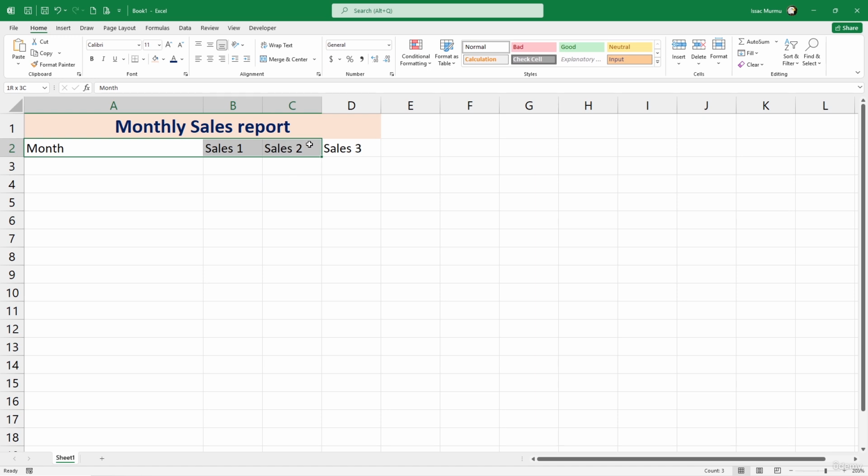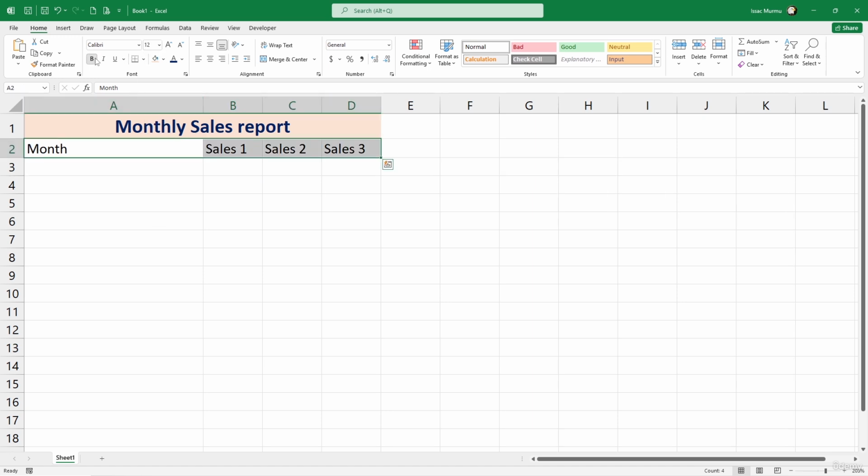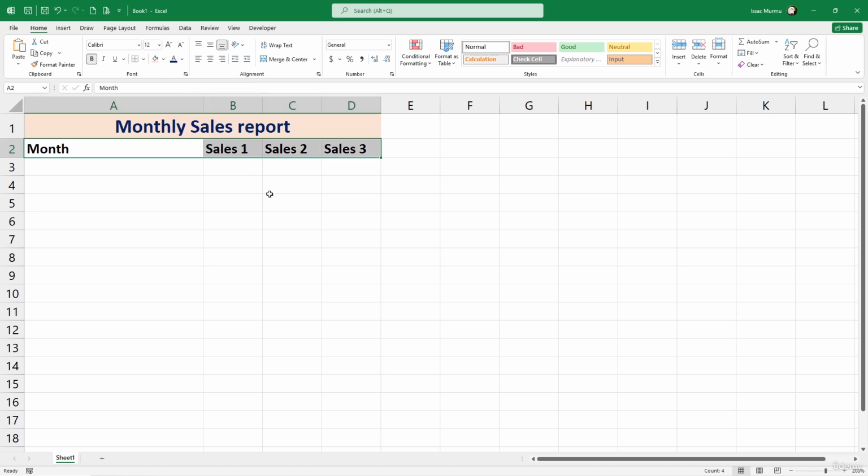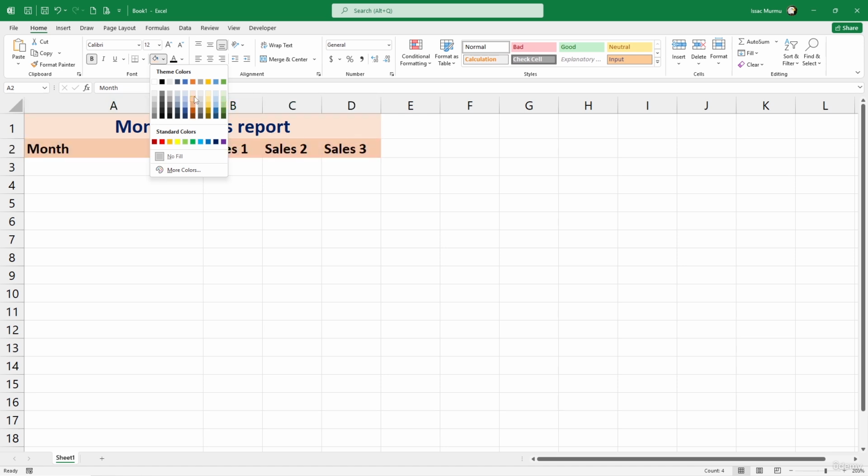Now let's highlight all of them, make the font size 12, make it bold, and change to a different color, let's say black. Then let's select all of the headers and change them to another color.